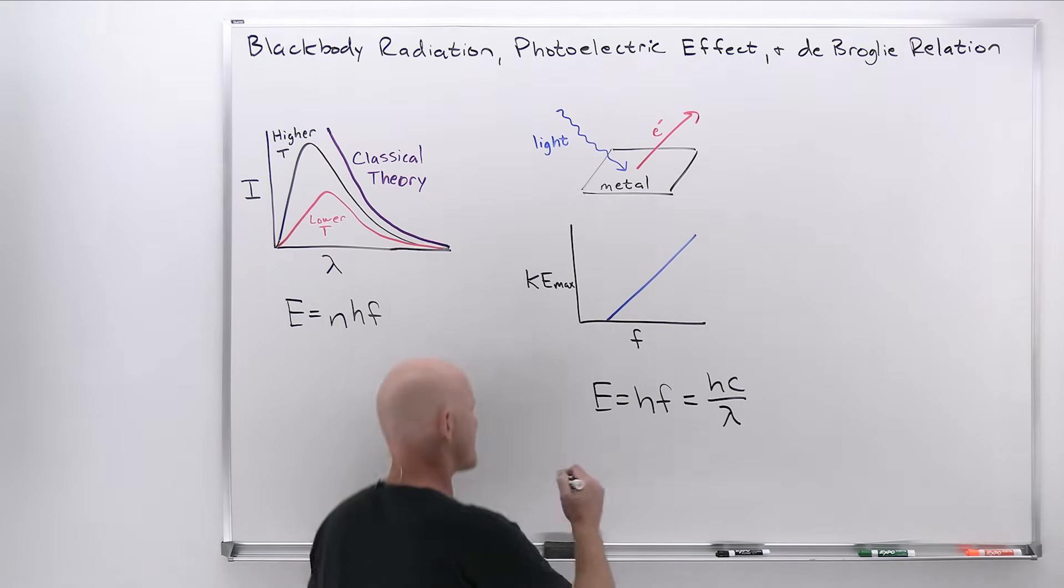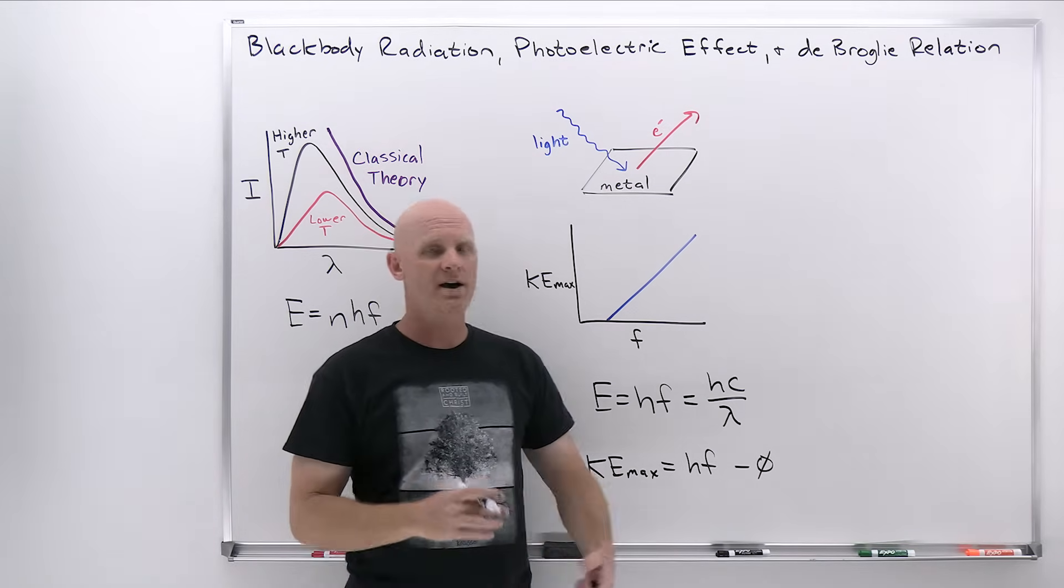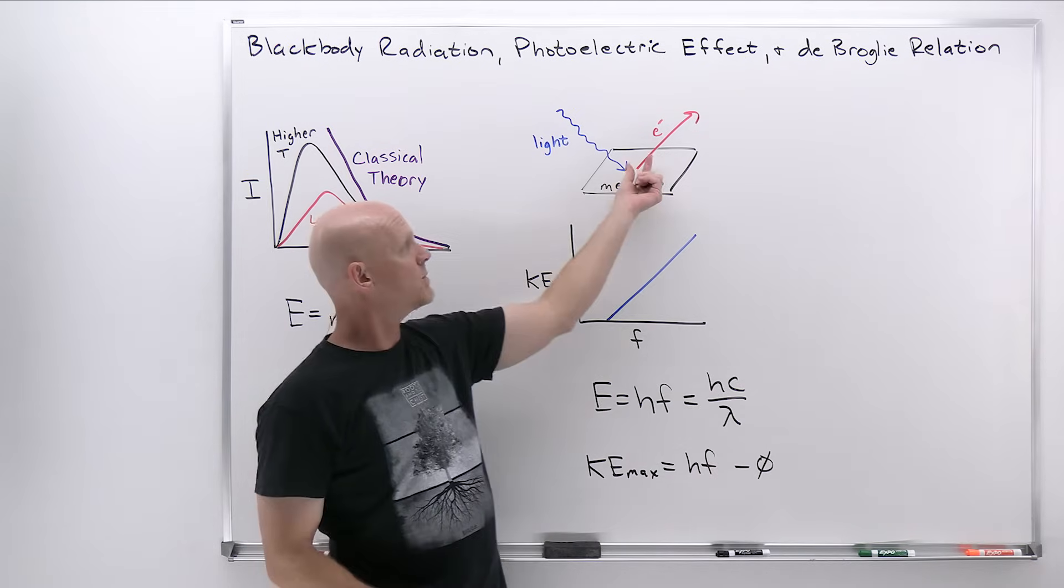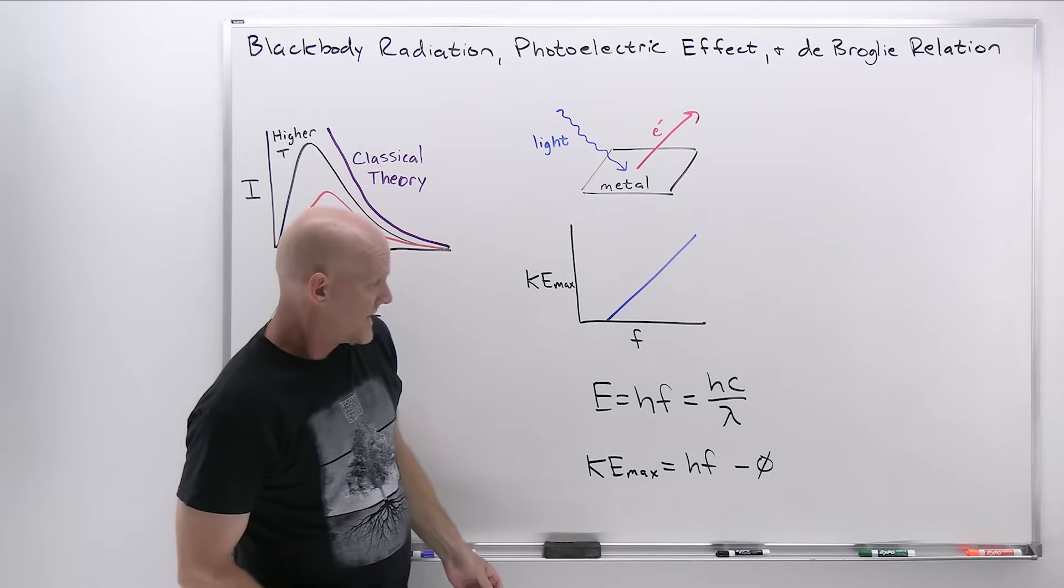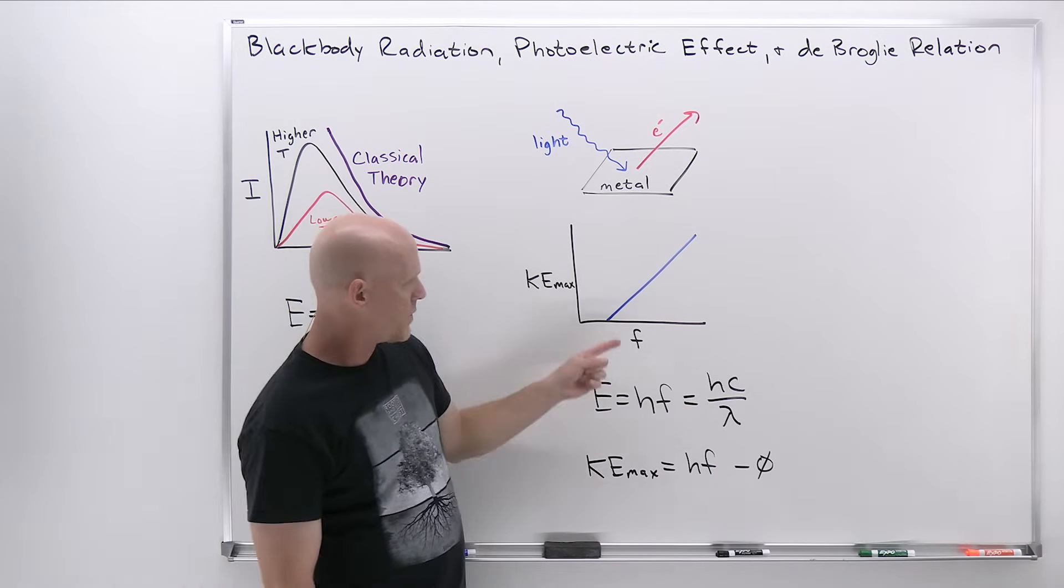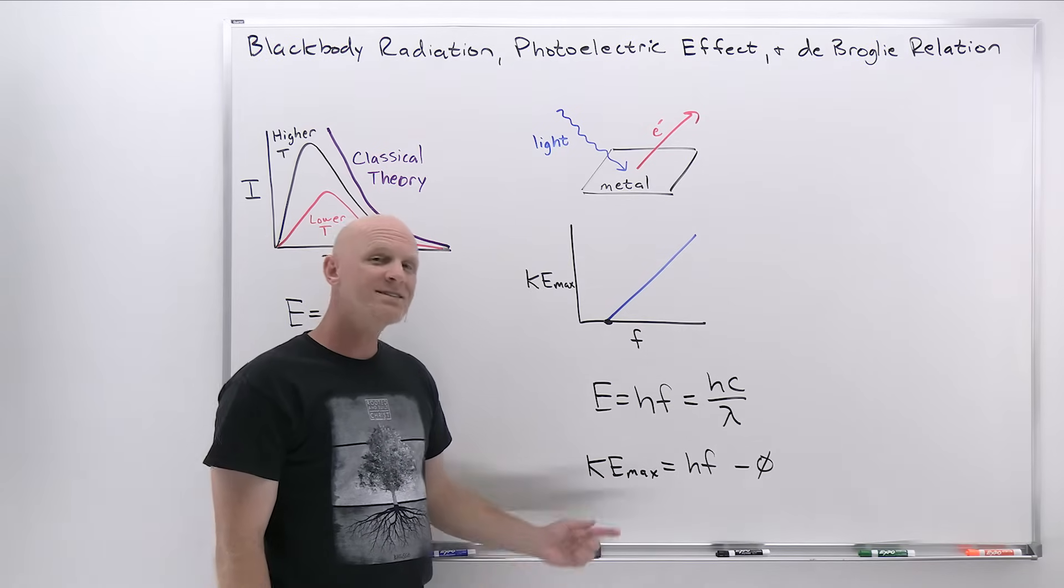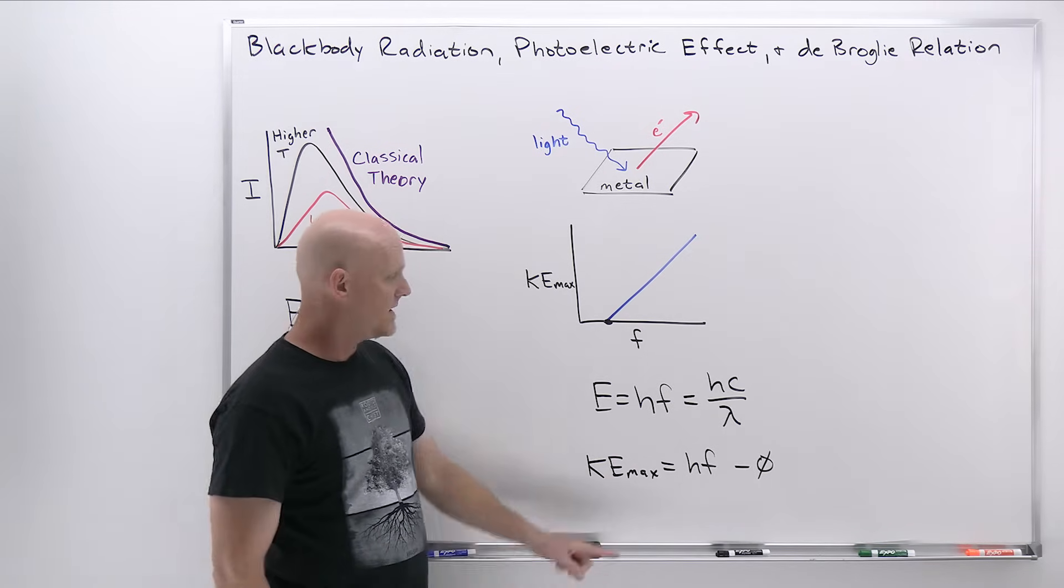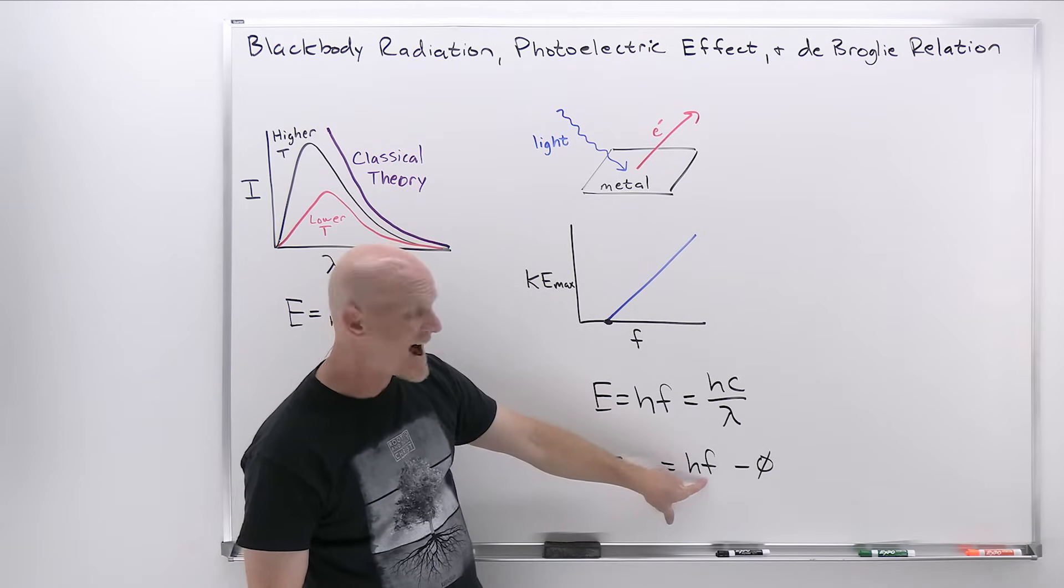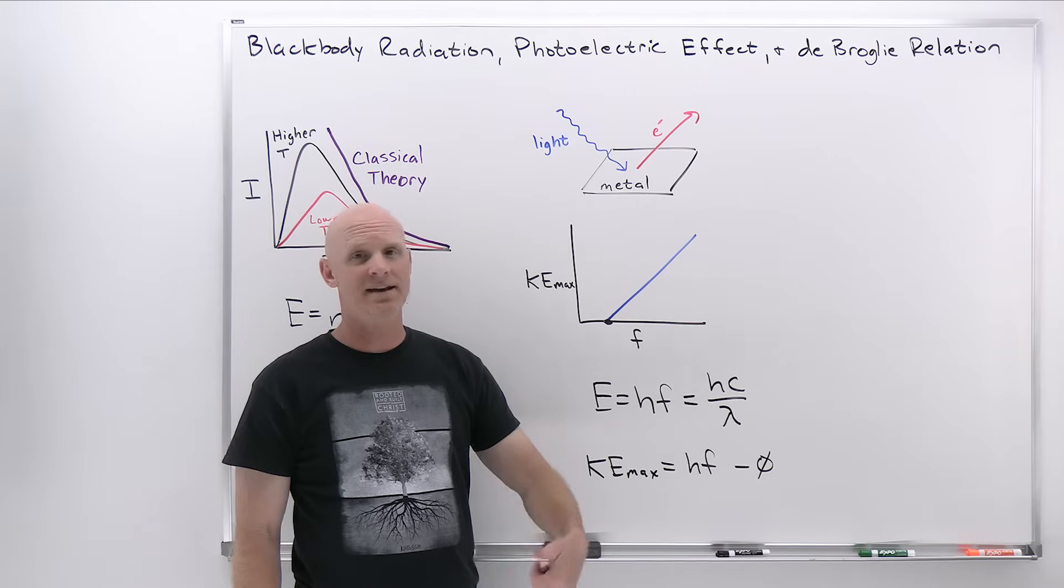If you look at the equation we derive from this curve, the maximum kinetic energy of the ejected electrons is going to equal the energy of the photons minus what we call a characteristic work function. And that work function is characteristic of whatever metal you're talking about. You can think of it as the threshold energy just to peel an electron off that particular metal. If the energy of the photon is less than the work function, you're not going to get an ejected electron. But when you reach this threshold, when the energy of the photon is equal to the work function, you get an ejected electron with effectively zero kinetic energy. But if you hit the metal with a photon of even higher energy, then anything over the work function, the electron has the potential to retain that as kinetic energy.